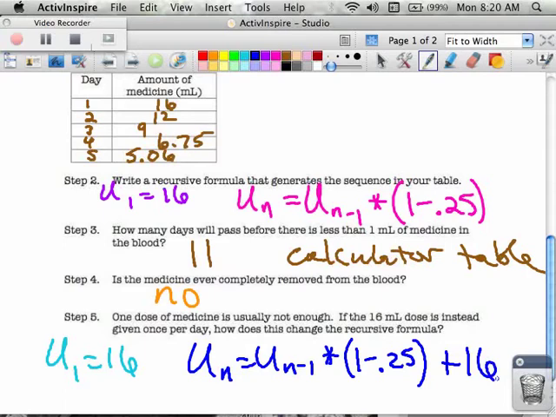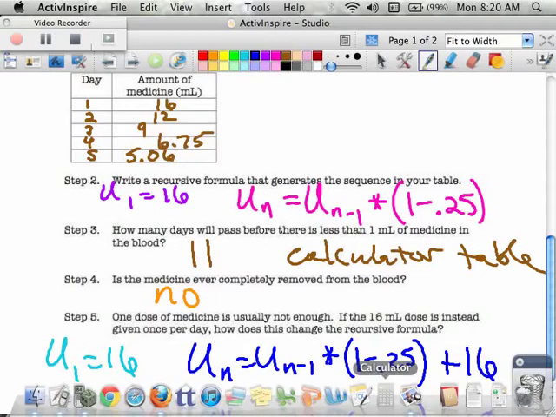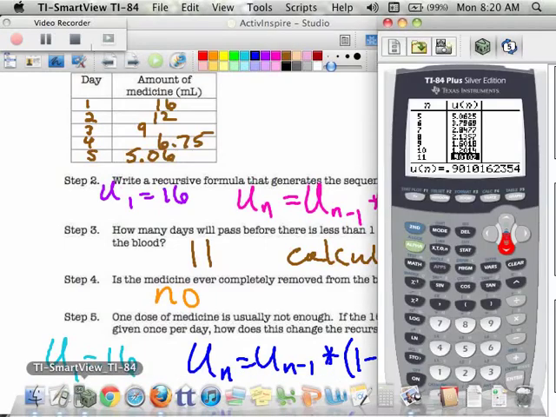That make sense to you guys? At the end, you just add in another dose. Okay, now this, of course, will affect what happens in our table. So now if you go into your calculator, just like we did before, start at 1, go up by 1, auto, and look in your table. So now I'll go back and look at mine. I'm just going to change my formula by 1 small piece.